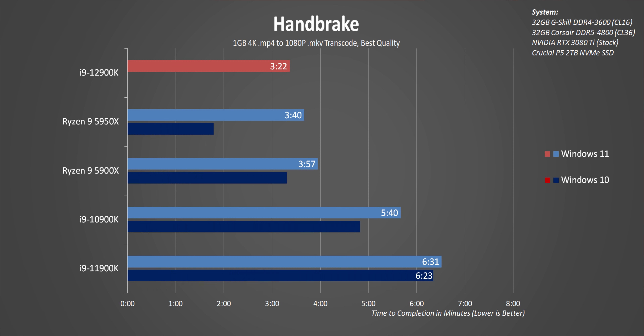That's Handbrake on Windows 11. Now if we add Windows 10, it's not quite as bad as the compiler test, but the numbers are still terrible — this new processor can't even beat a 10900K. So what's going on? With Alder Lake being highly dependent on the OS to sort the traffic, it's clear that Intel and Microsoft haven't made the proper adjustments to Windows 10 for Alder Lake, which is frustrating to say the least.